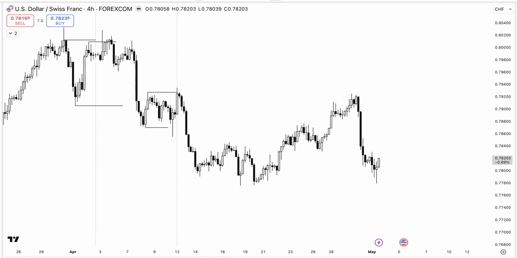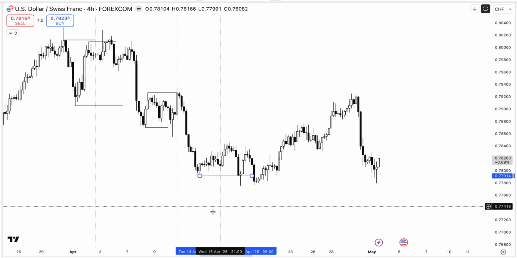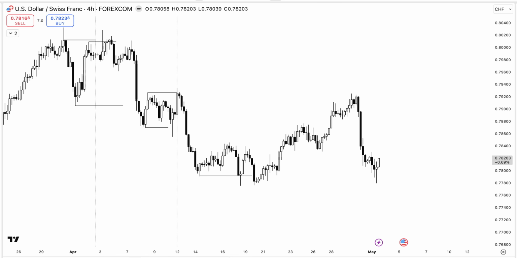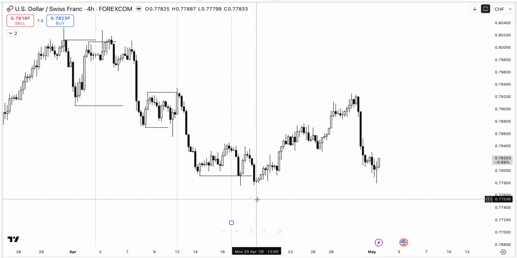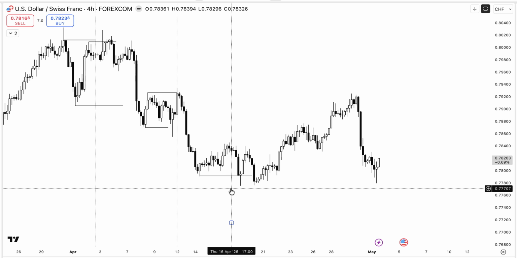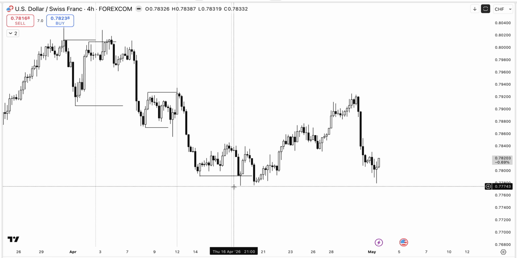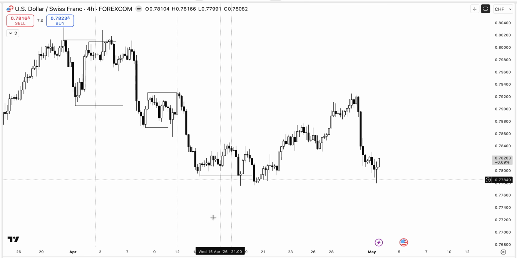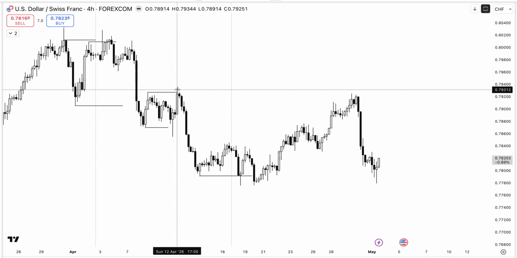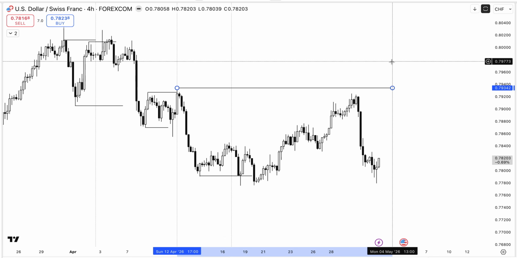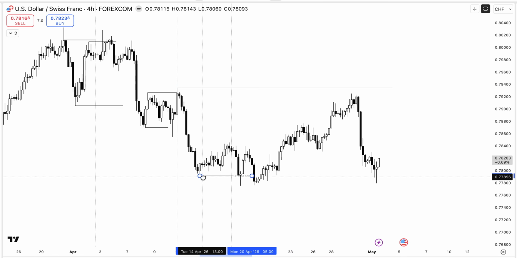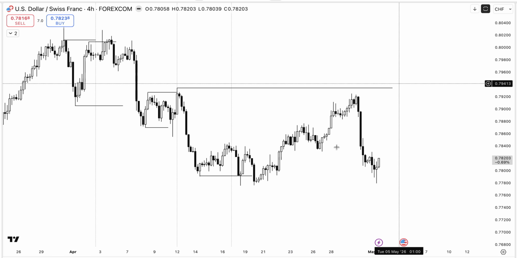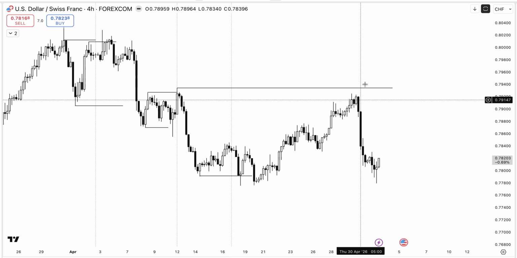And right here we can see we made this range low. Remember, time plays a very, very important part. So this was Friday opening right here, and price tapped into that low. We have this range low right here to range high right here. Price came very close to the range high and came back down.